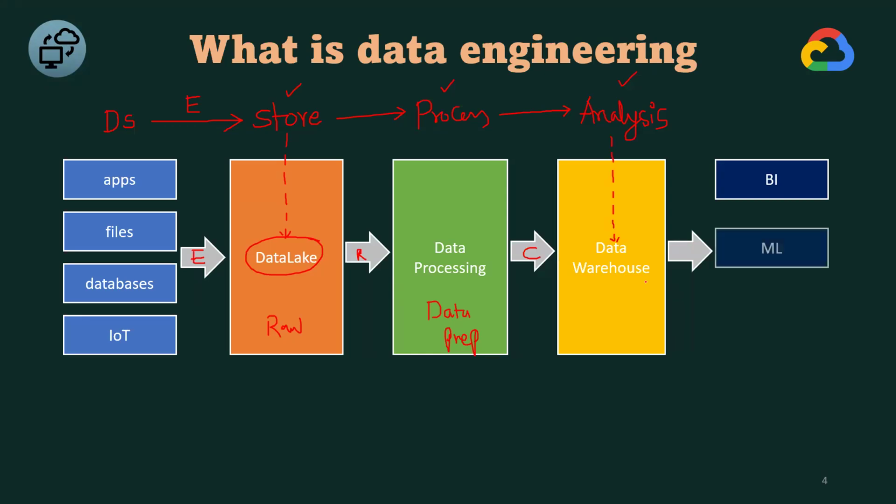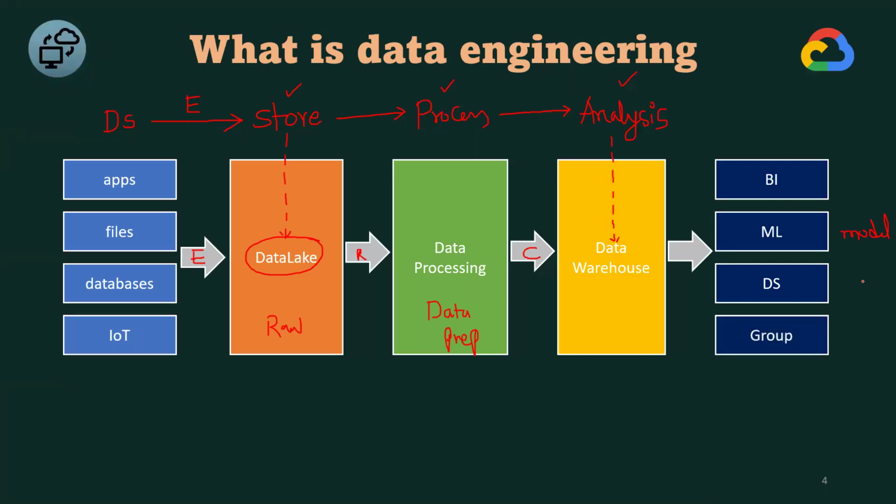And on top of this data, there can be a machine learning engineer who extracts this data and creates a machine learning model. Or there can be a data scientist who tries to find a future trend. What will a data scientist do, sir? He will use the existing data and try to find the future patterns. And there can be a business group or a business manager who directly utilizes this data to improve the business. So this is what we call our sink or downstream. So this is the data source stream, this is the data downstream.